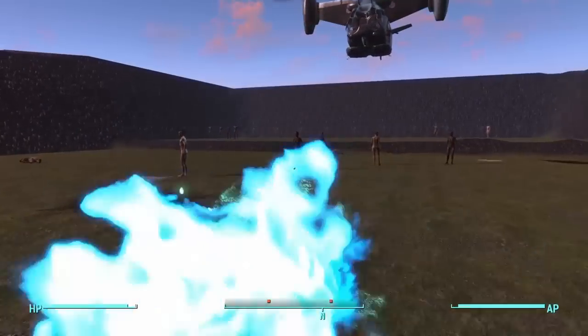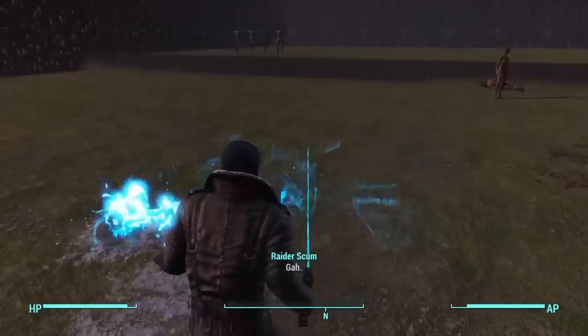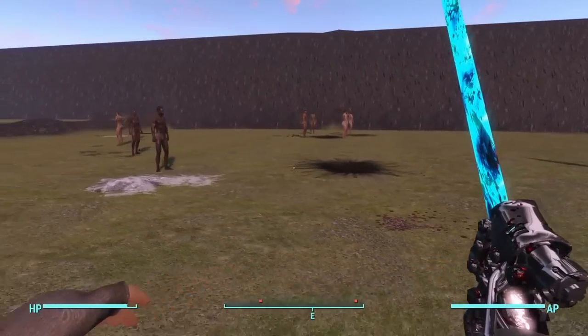Go ahead and sprint and take a look at it in third person. You're invisible. I really do like that. You can go ahead and sneak up on your enemies and turn them into some dust. Really, really cool. Let's go ahead and take a look at the next weapon.